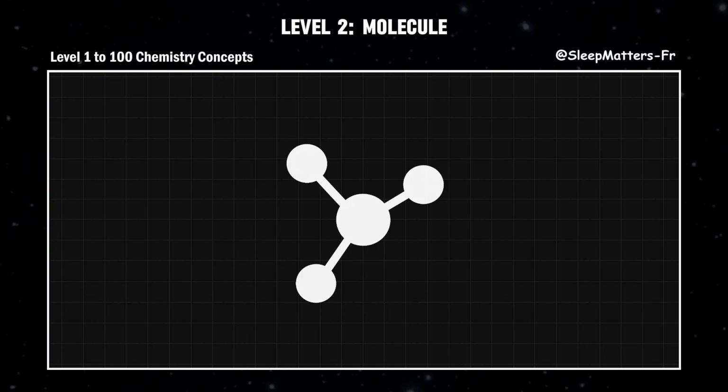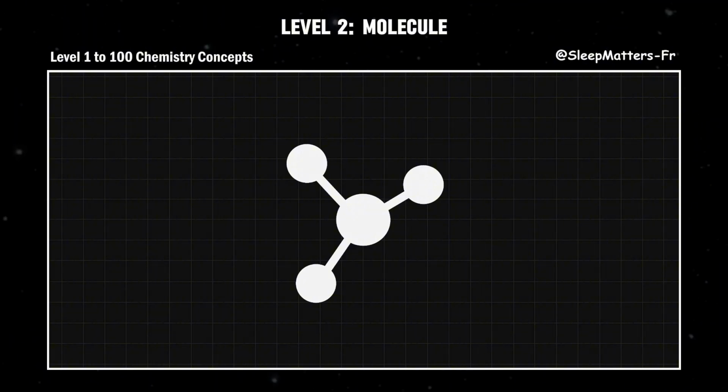Molecules can be simple, like oxygen, just 2 oxygen atoms bonded together. Or they can be complex, like proteins in your body, which are made of thousands of atoms arranged in perfect order. The food you eat is made of molecules, breaking down in your body to give you energy. The air you breathe is full of molecules, a mixture of oxygen, nitrogen, and other gases.